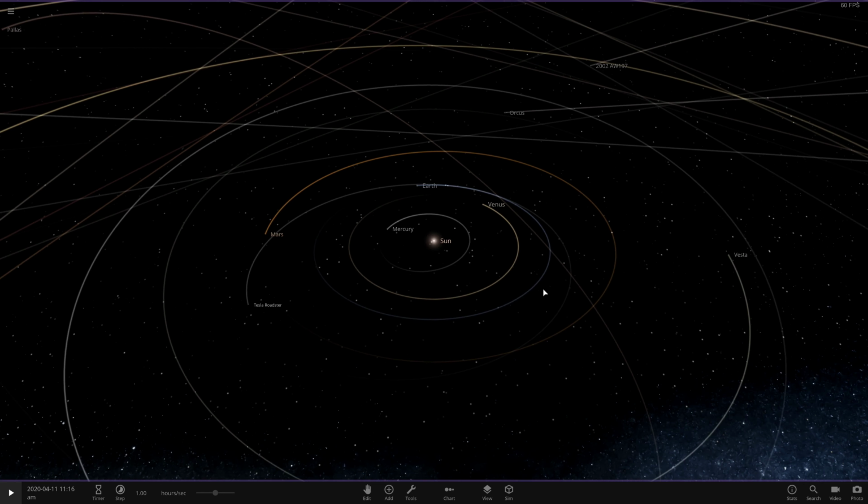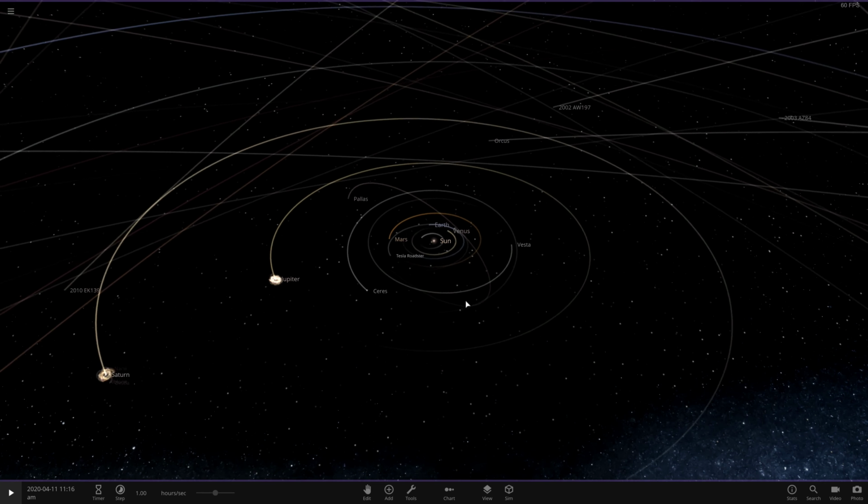How can we know what we will see in the night sky and when we will see it? To know this, we need an understanding of our solar system. This is Universe Sandbox, and among its many capabilities is showing where all the planets, moons, asteroids, and space cars are in real time.